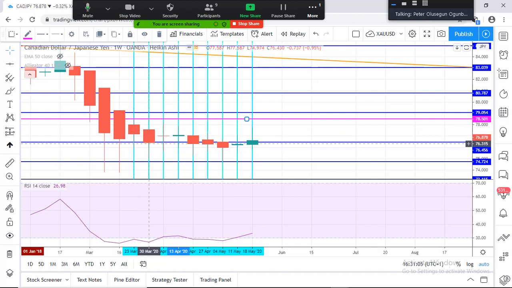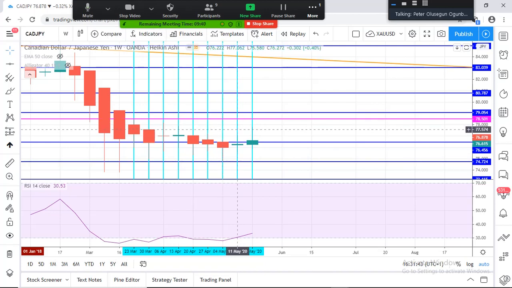Then we're going to see the lower limit. We ignore this. The lower limit recently is actually on this price. It is actually on this very important support here. So that's where the lower limit is. I'm going to bring this close to this point where we have this candle.